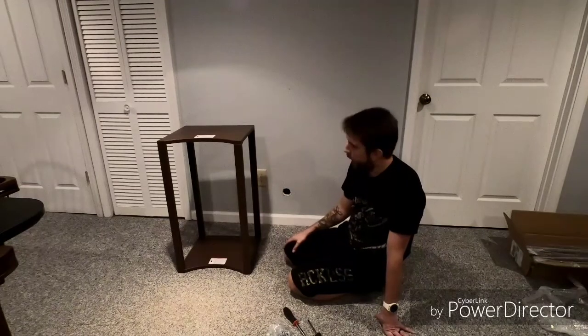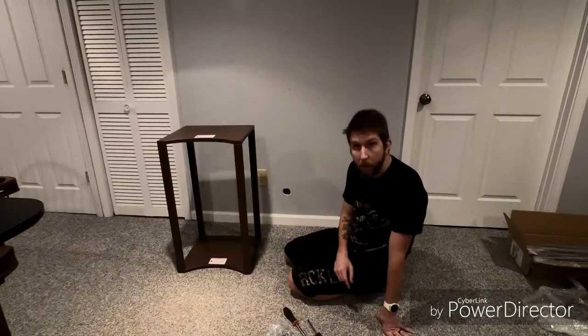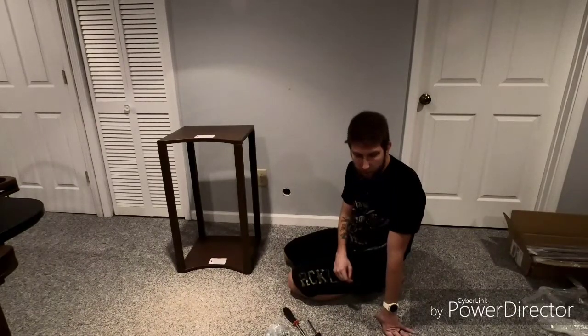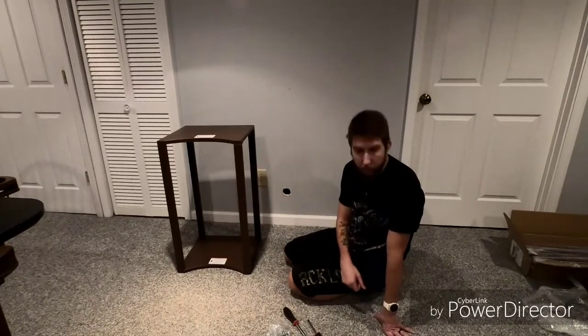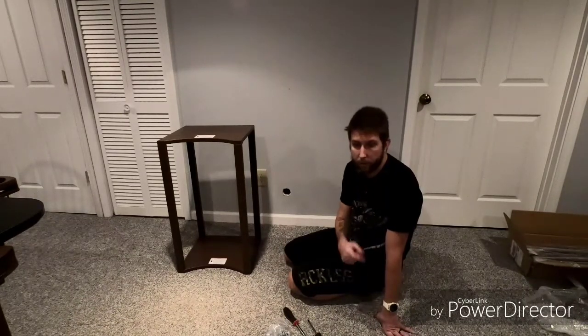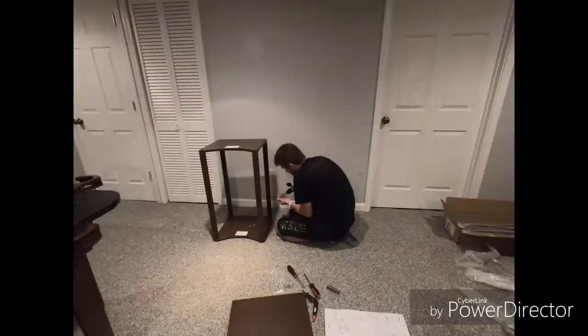So you can see how big that is and how wide that is. I'm gonna go get the other screwdriver, I think, and start putting this piece together, and then we'll just move on from there. So I'll see you back on the other side of the time lapse. I don't know why I'm having a really hard time with the word time lapse today, but the other side of the time lapse.